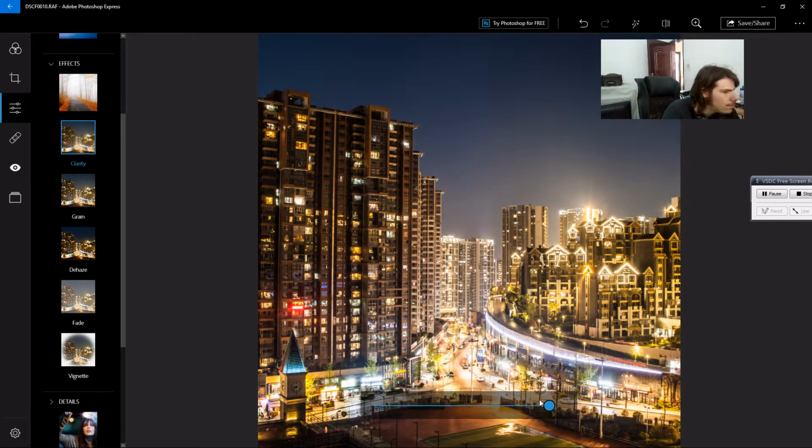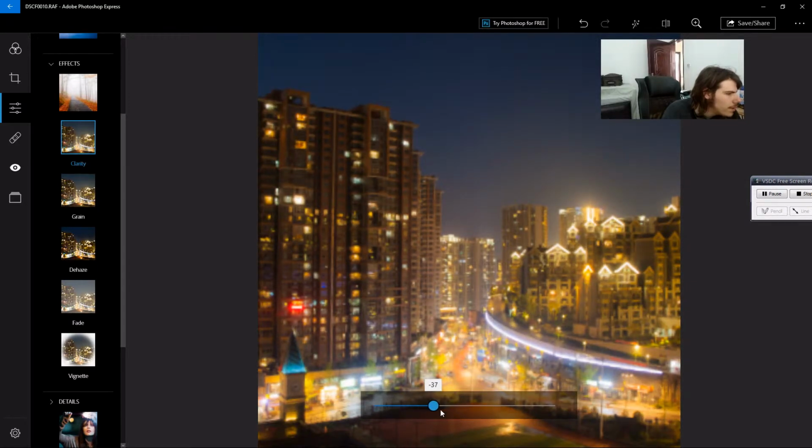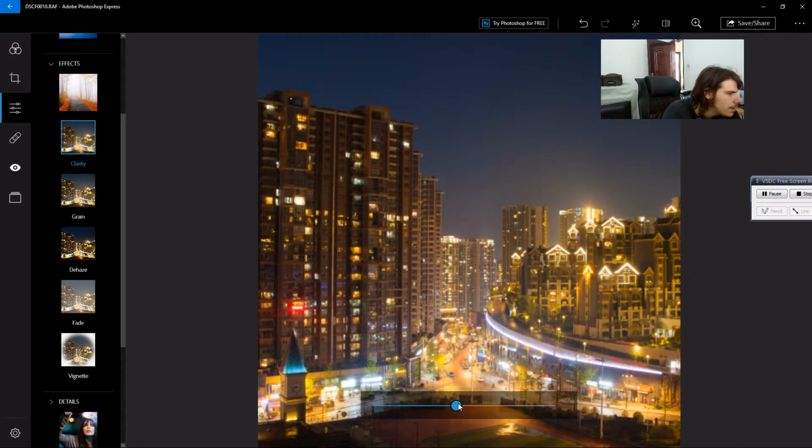First of all, it puts all the whites way too white, stuff like that. So we want to go negative, very little, maybe negative 10. Yeah, maybe negative 10. It makes it a little bit less sharp, so it works better. Dehaze gets this blurriness away a little bit. You don't want to over-dehaze either, or else it's going to look very ugly.